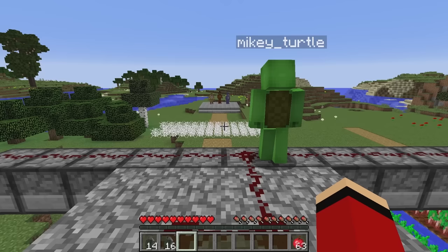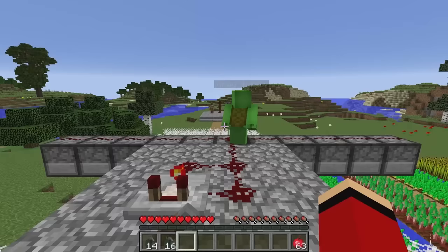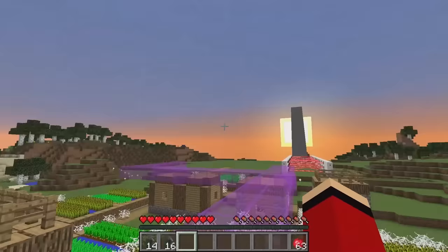Make sure we start shooting arrows right away. Okay. The sky's getting a lot redder. Hopefully they don't attack us until after it's dark. Oh yeah, but even if they do attack, our security will protect us! The sun is setting! Huh? I'm starting to get kinda scared!